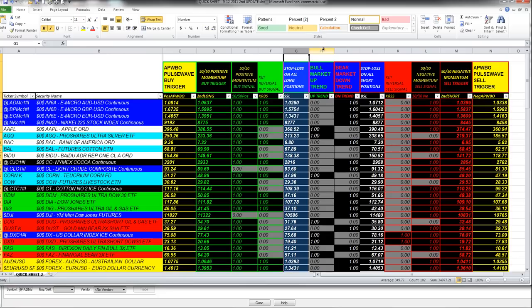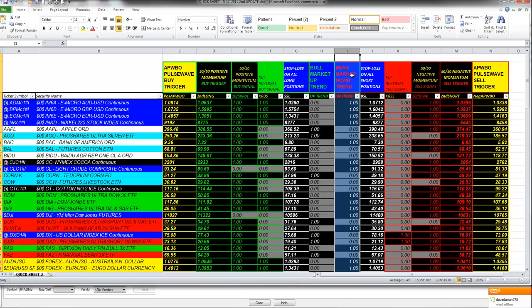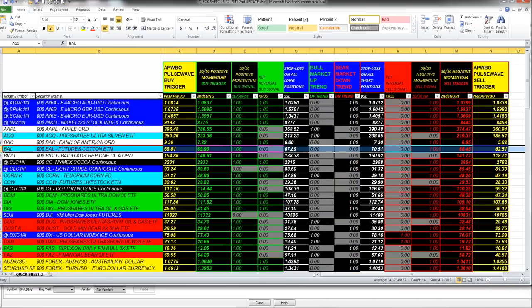Next column, H and I, is your bull and bear market trend. If it's a bull market, you'll know it's a bull market because we'll have a 1 here in the uptrend column. If it's a bear market, we'll have a 1 here in the downtrend column. If you see a security such as the cotton ETF, you see 0 on both columns. That means you're trading inside of the Kumo cloud of death. So the market is not trending right now. It's consolidated within the Kumo cloud. So that lets you know.